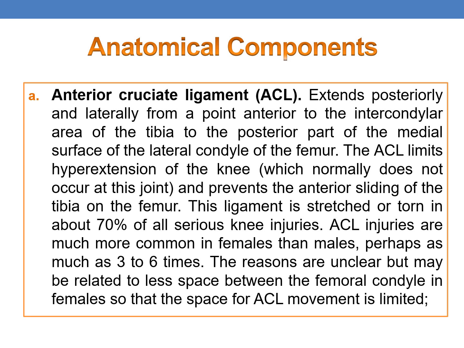The anterior cruciate ligament is the most susceptible ligament, and it is stretched or torn in about 70% of all serious knee injuries. ACL injuries are much more common in females than males, perhaps as much as 3 to 6 times. The reasons are unclear, but may be related to less space between the femoral condyles in females, so that the space for ACL movement is limited.